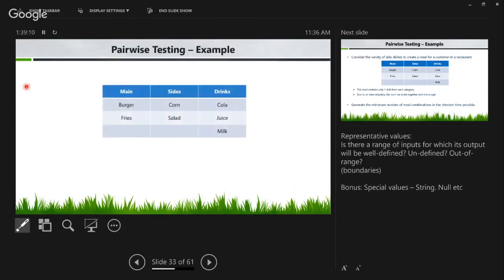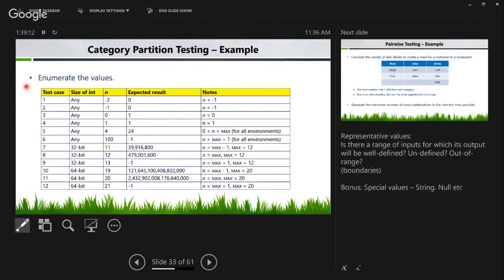I think the next one is pairwise testing. At this point in time, any questions? I hope this is straightforward enough. It's not as complicated as just now. If you look at the notes, you'll be very systematic. You look at the different areas and come up with the representative values, boundaries, and come up with test cases based on that. If you follow the steps one by one, you can come up with the test cases systematically and not randomly.